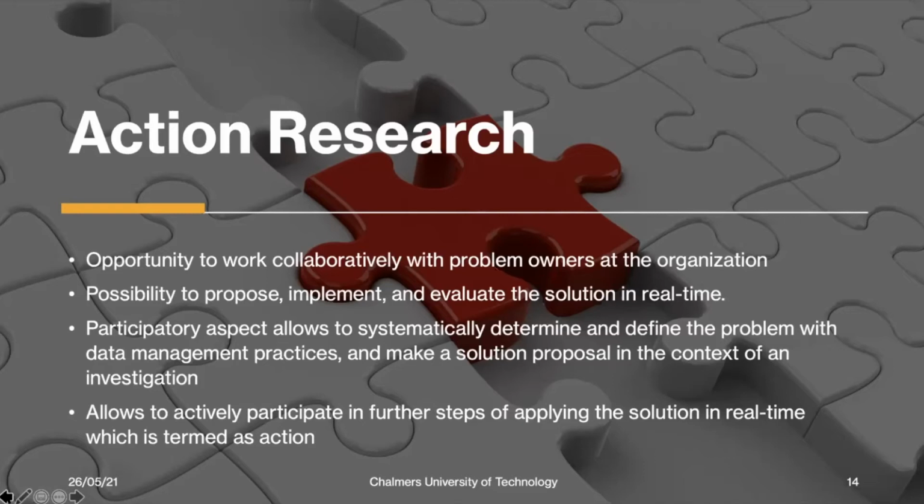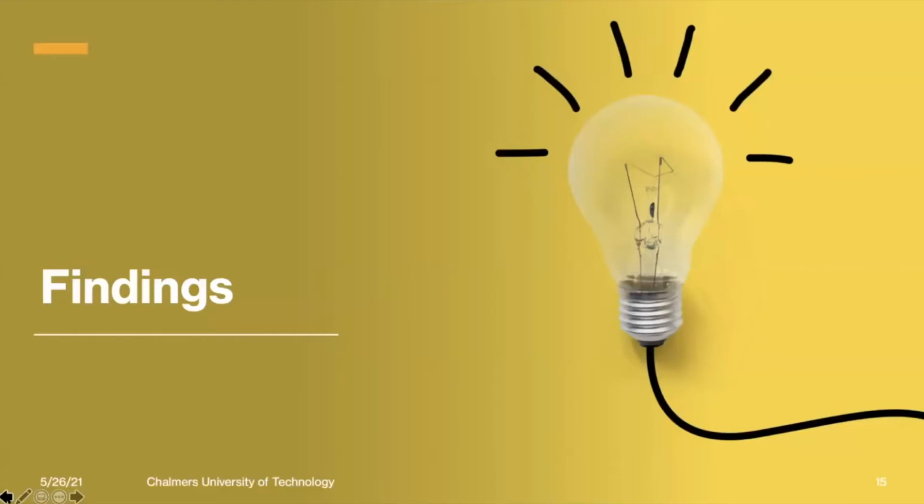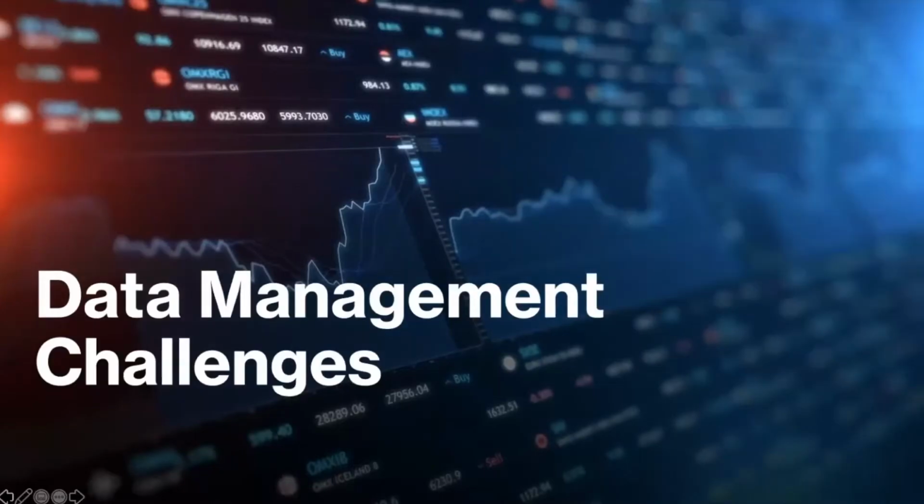And the participatory aspect of action research allowed me to systematically determine and define the problem with data management practices and make a solution proposal in the context of an investigation. And it also allowed me to actively participate in the further steps of applying the solution in real time, which is termed as action. In this action process, 2 other people from the company also joined me to implement the solution that I had proposed. And moving on to the findings of my research.